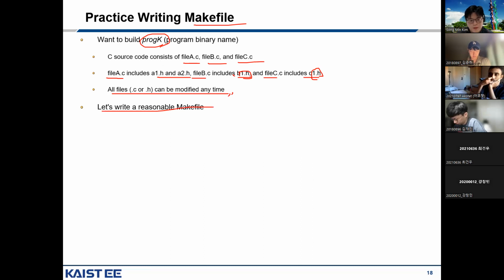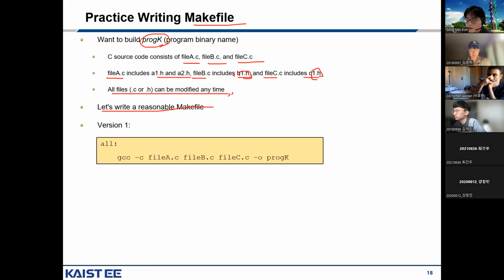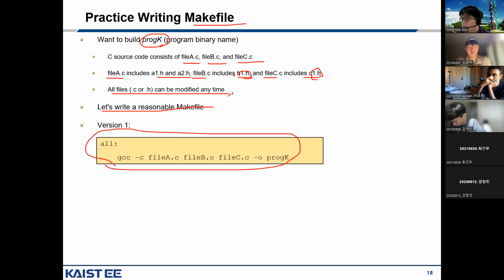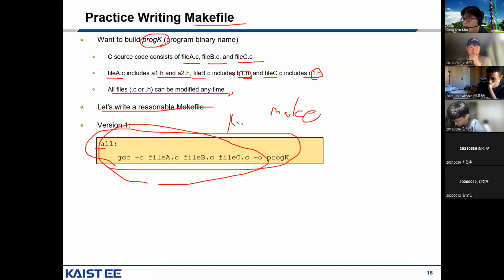Let's write a reasonable makefile, which would be this. I wouldn't say this is reasonable, but this is the most naive way of writing a makefile, right? So make all. If you just type make on a prompt, and assuming that this is the first and only rule, then we'll just run this, right?